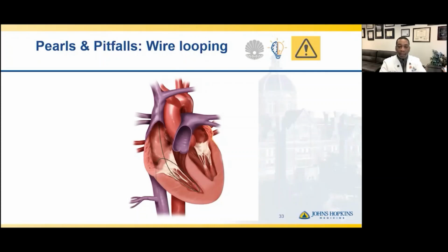The way that this complication happens is that the guide wire goes into the right ventricle before looping and then going down into the IVC. There, the echocardiographer is looking for the wire to be in the IVC for confirmation. However, that person may not realize that it's actually looped within the RV because it's such a thin wire that would have to be recognized, and it's oftentimes very difficult to appreciate.